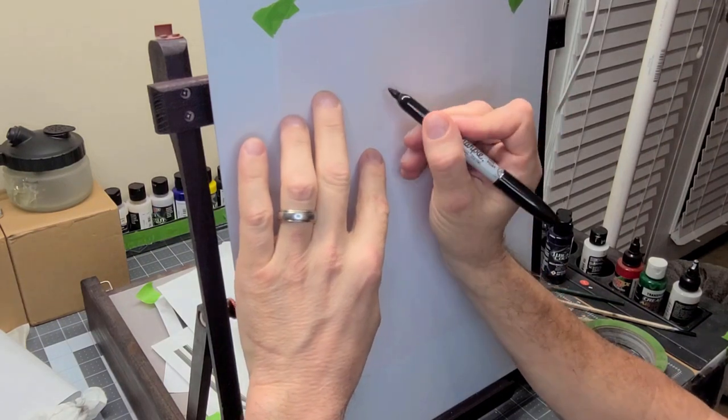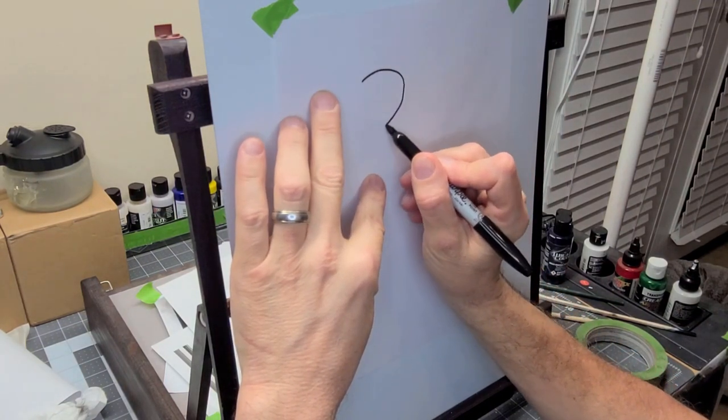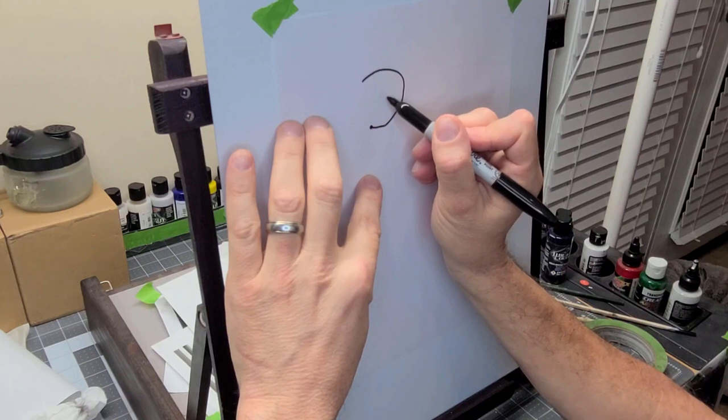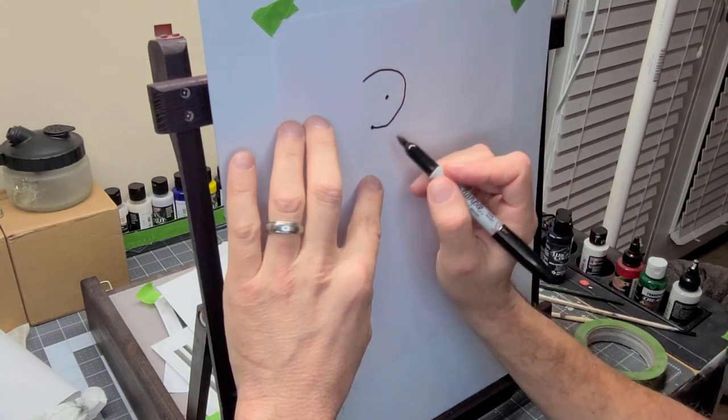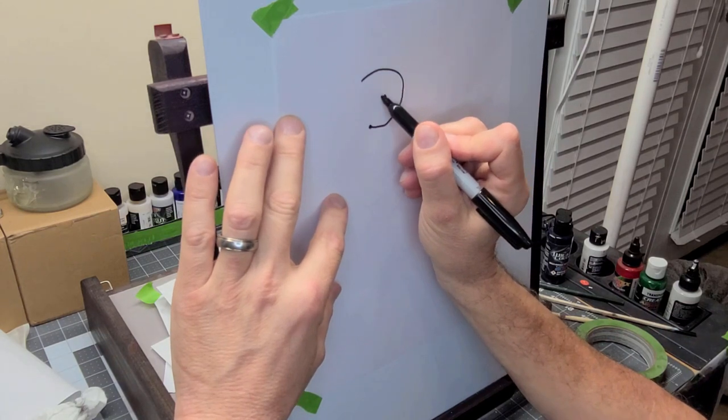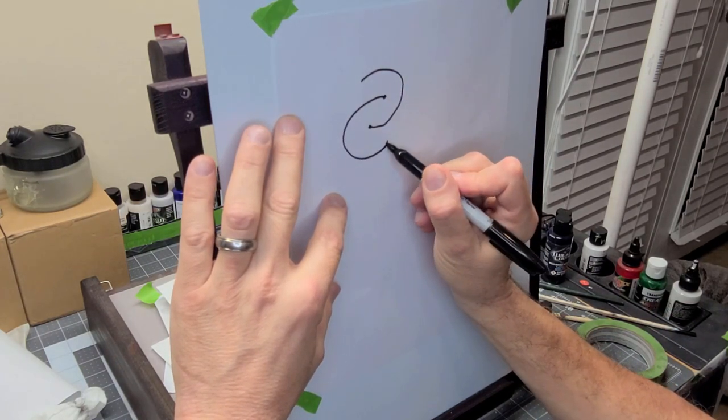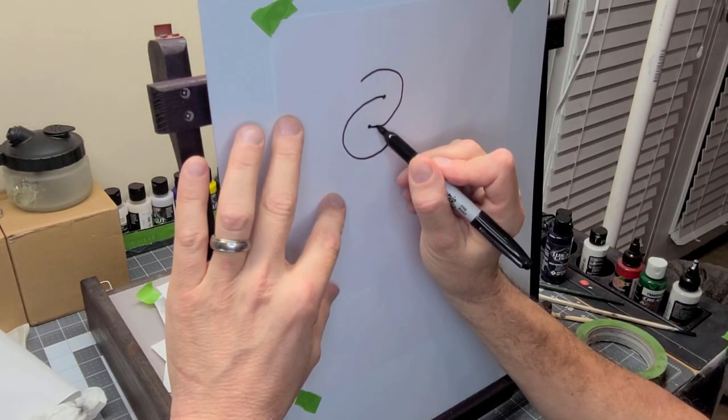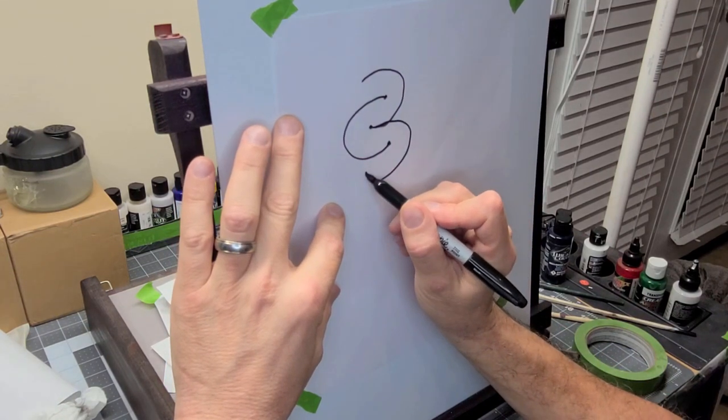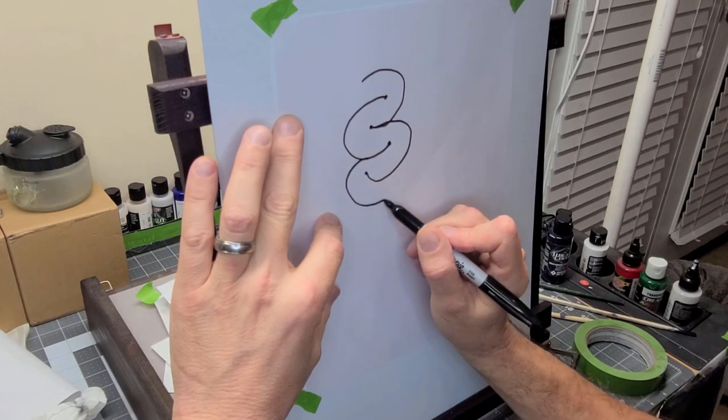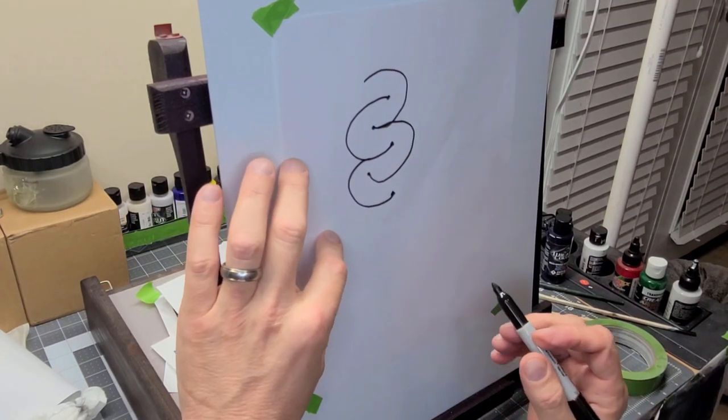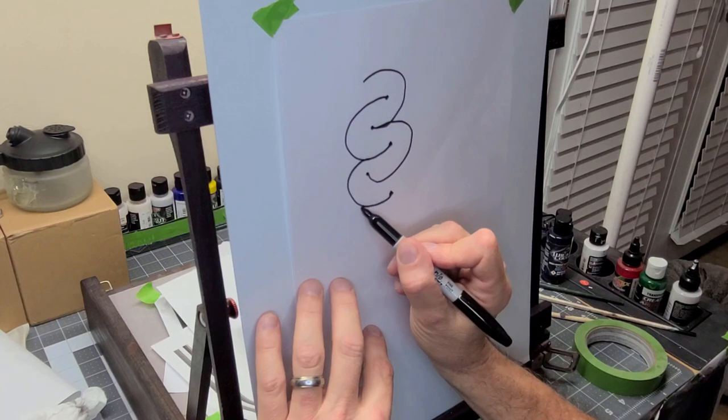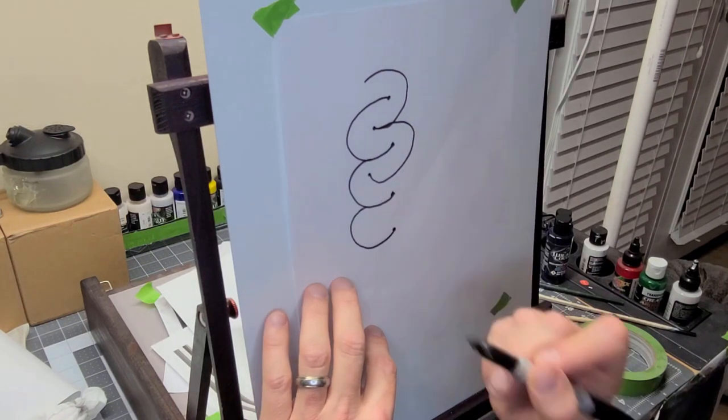Okay. So very simply, just start off with a C shape and draw yourself a dot. Now you want to take the middle of that C shape, draw yourself a dot. So you got a C or half a circle with a dot. Take that and draw a dot. Then you're just going to continue on from this first C. And again, you're just going to keep building off. So now I'm going to start right here and I come off this C shape and everywhere you end, just put a dot.